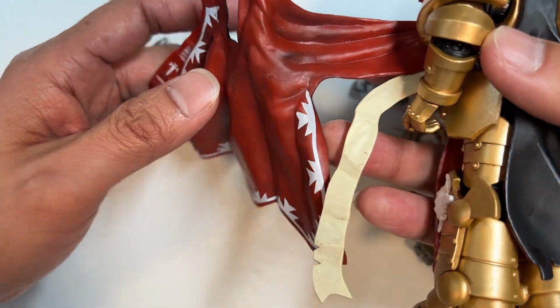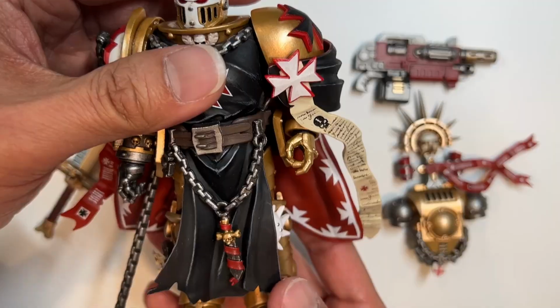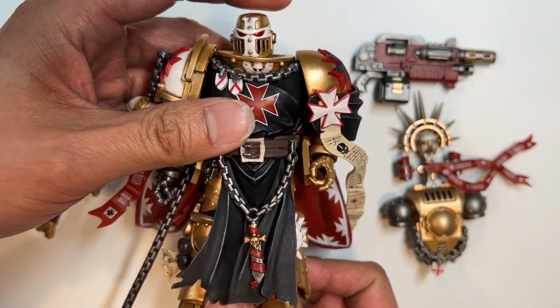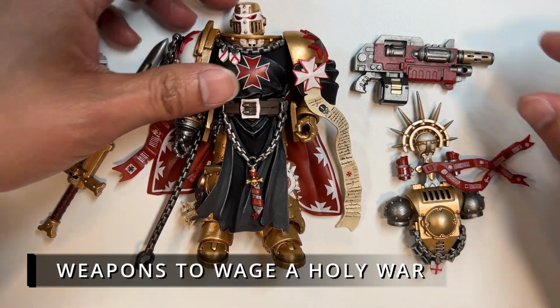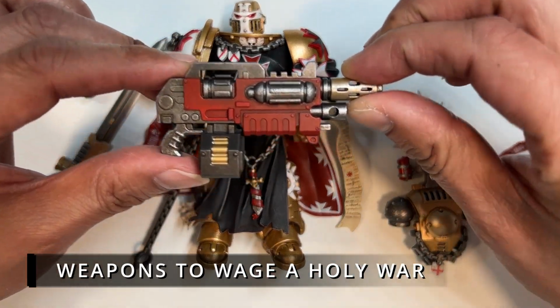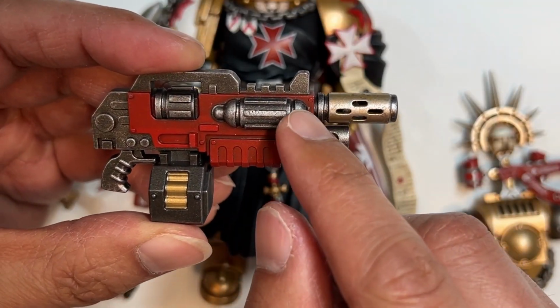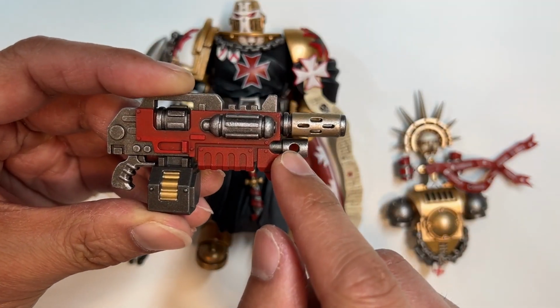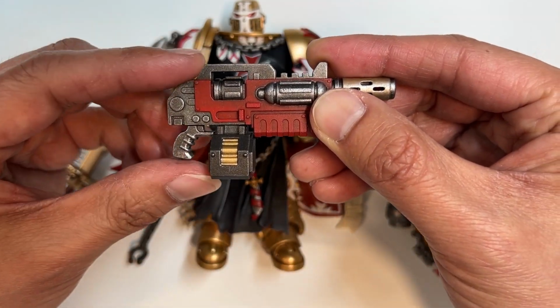And there's a lot of embroidery that's going on the edges of this cape. All right, so we will put down the body of Helbrecht and look at his weapons of destruction, starting with Ferocity. So you've got this melta gun on top, and then you get to see the body of the melta gun, and then on the bottom is your regular bolt rifle, and this is the magazine over here.